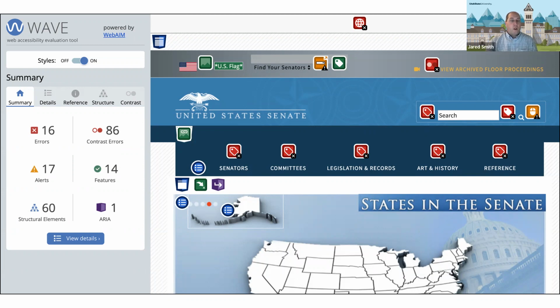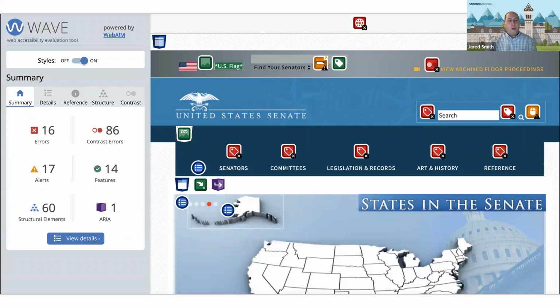There are also contrast errors. That's a special type of error where there is insufficient contrast or brightness or luminance difference between the text and the background of that text. Those are also indicated by distinct red icons within the page. So on this page, there were 86 contrast errors detected, or 86 instances of text that had contrast that did not meet the Web Content Accessibility Guidelines, or WCAG. If I say WCAG, that's what I'm referring to, the guidelines.